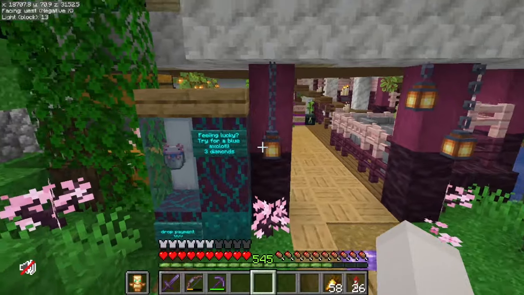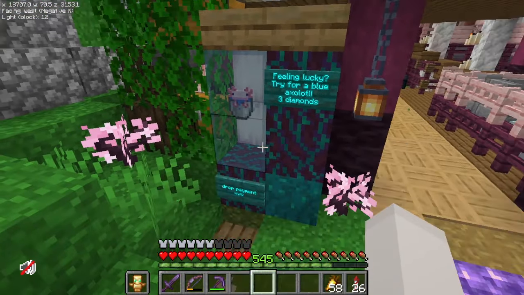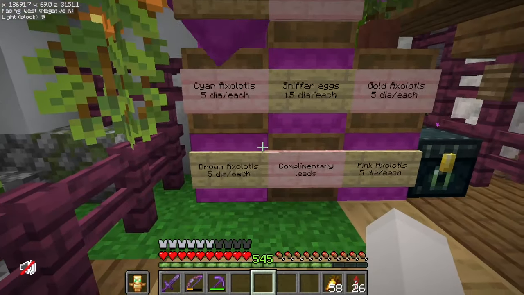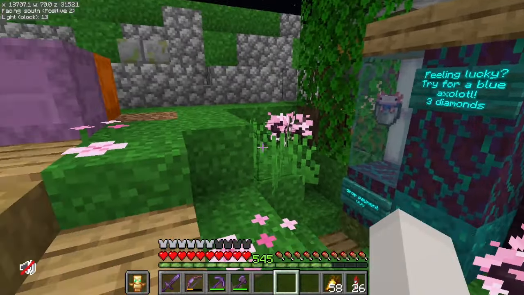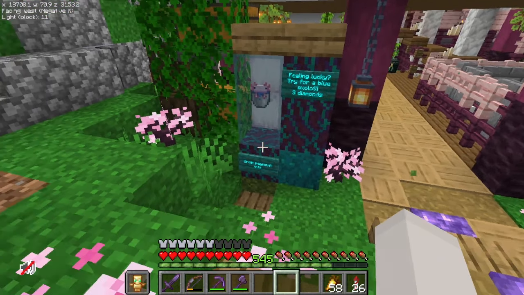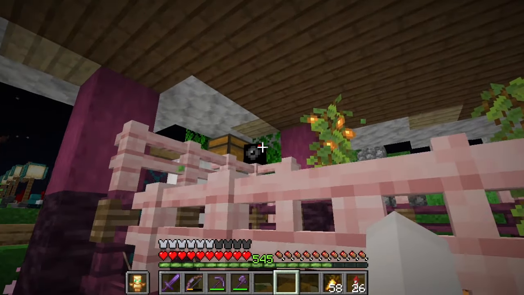I'm not gonna demo it for you, but this machine is up and running, and we have just a few blue axolotls stocked, plus we restocked the other guys that needed it. It's super cheap, so I set it up so that you have just a little bit less of a chance of getting a blue one than any other color. I love that somebody added a little security camera here.